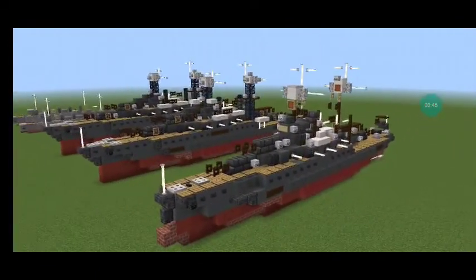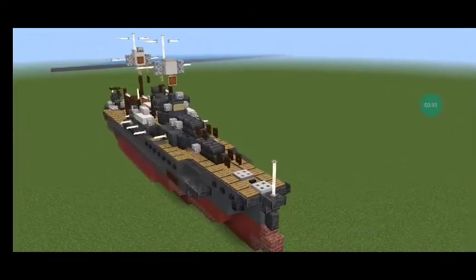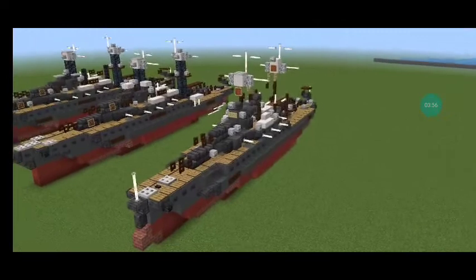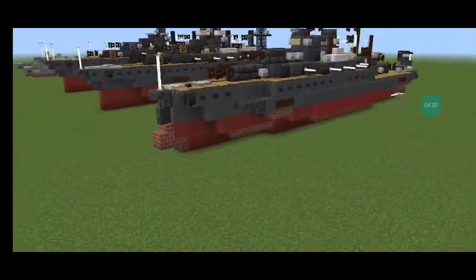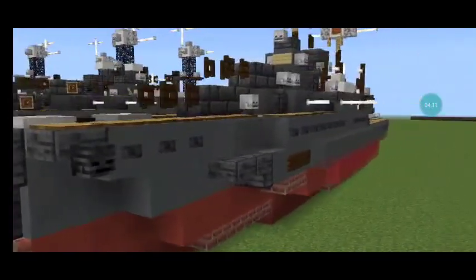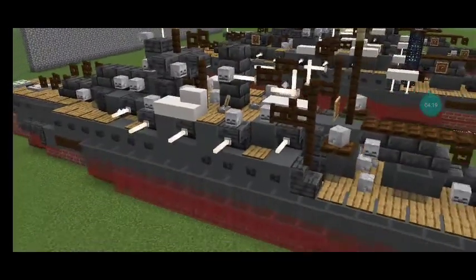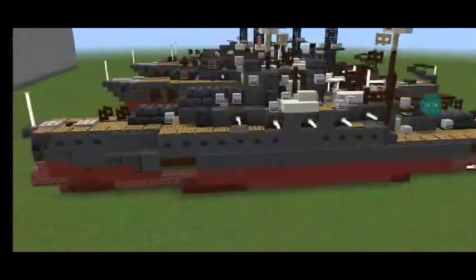If I remember correctly, she's the only ship present at Pearl Harbor to serve in both the Atlantic and Pacific theaters during the Second World War. If you decide to build this ship in the water, you're gonna want to start her on the second block underwater, and then everything from layer 3 up will be above water. Anyway, let's just get into this. I am tired.